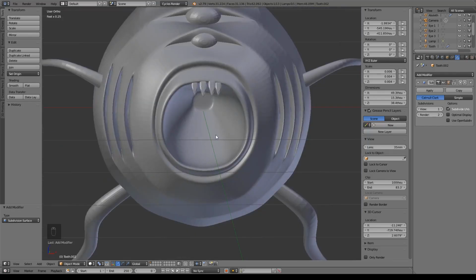I'm just going to go ahead, speed through this and add in teeth so you guys can see what my somewhat results will be, and then we'll go from there.